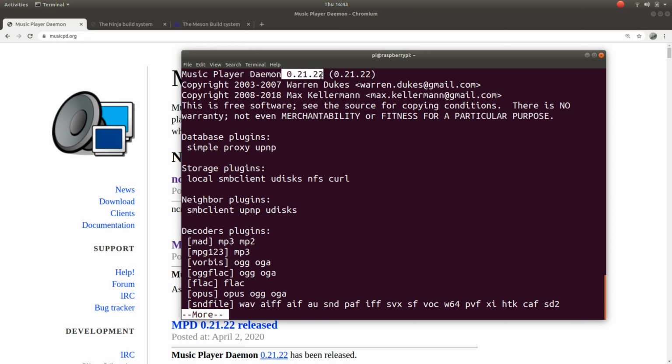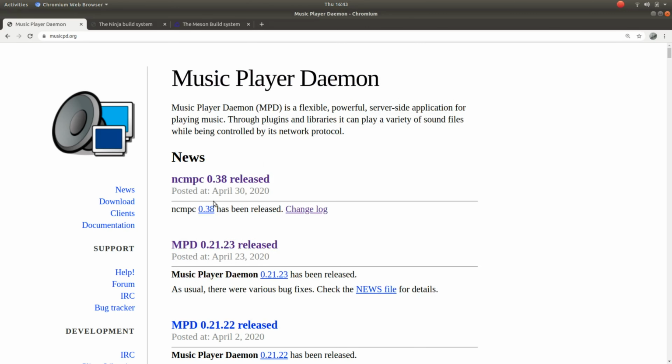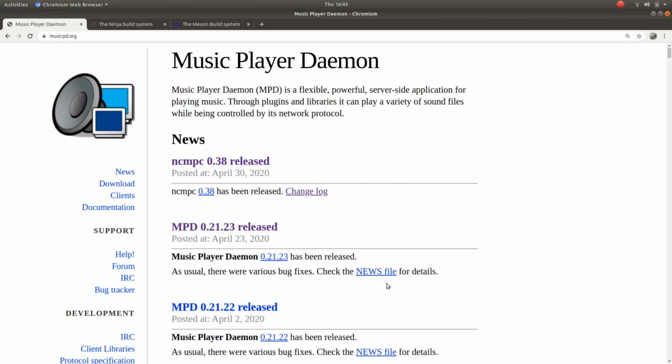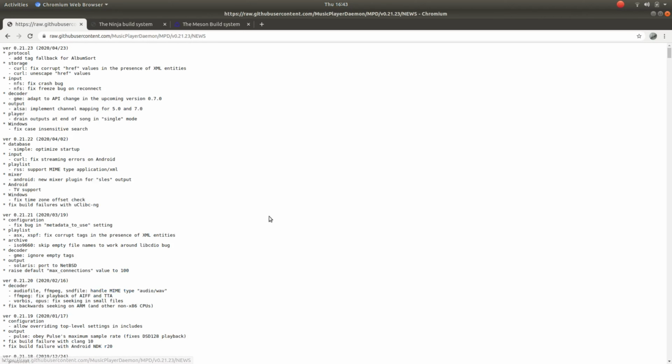It is 0.21.22, and the latest one is 0.23. I would look at the news file, see what was fixed lately. There are times when there are important bugs.